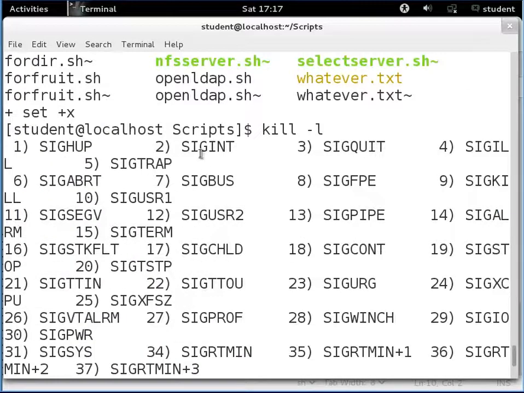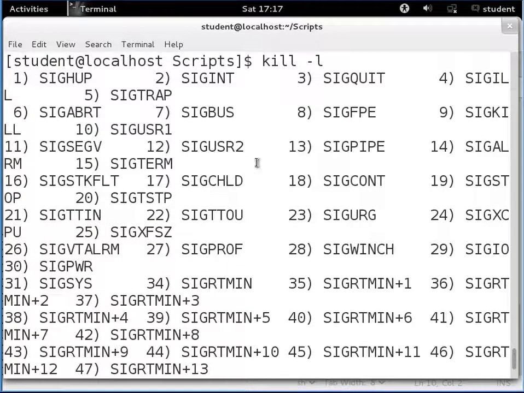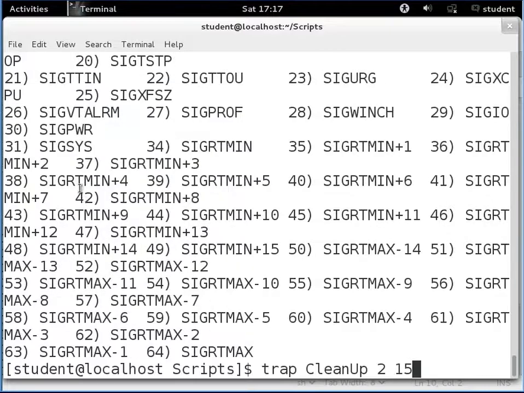So 2 is signal interrupt, and 15 would be signal terminate. That would be the actual terminal that we're on currently, TTY1, for instance. So there's an example.